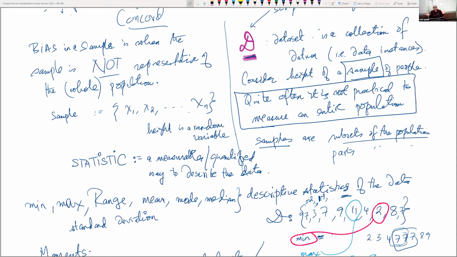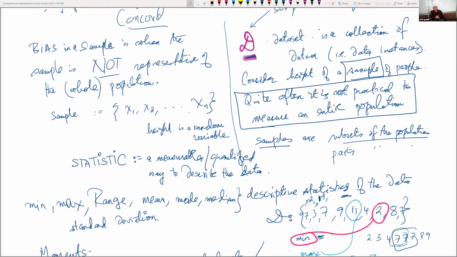And the sample could be the entire population, but we'll use the word sample. Now, facts about a sample: for example, if I just give you a set of values, the height of 200 people, you would not be able to remember them. Those are just numbers. Being able to remember the 200 values is not a value. What you want to do is extract things that help you understand the data, facts about the data that give you a sense of the data set itself, of the sample itself.